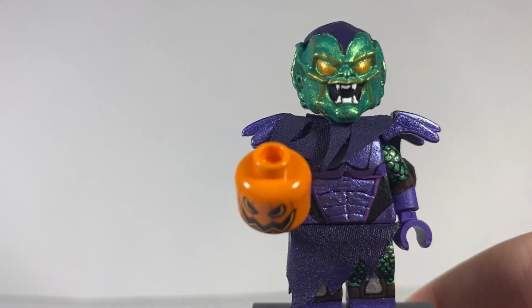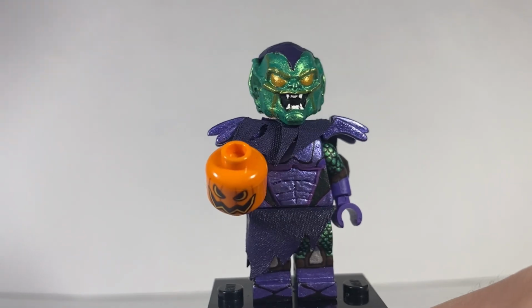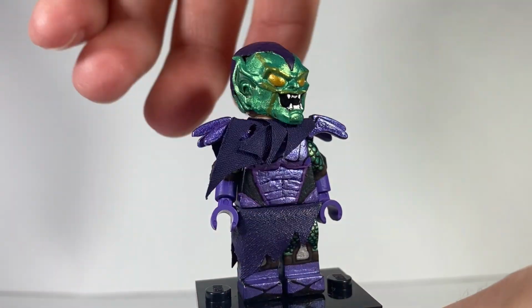But next up, we have the main man, Green Goblin. Here he is. I think he turned out really cool looking. I think he looks great. He's got a little pumpkin for the pumpkin bomb. Let's get rid of that. But I think he looks really cool.